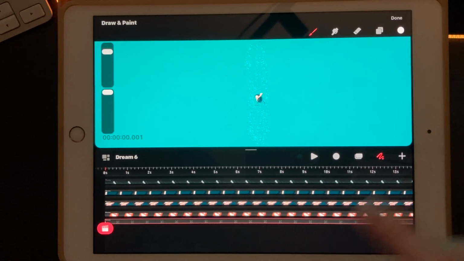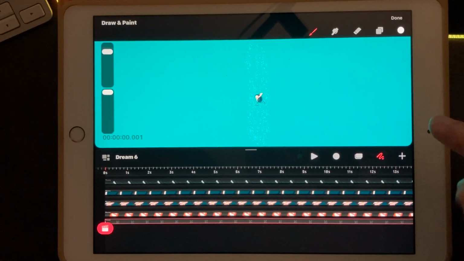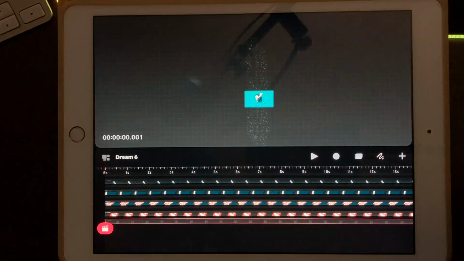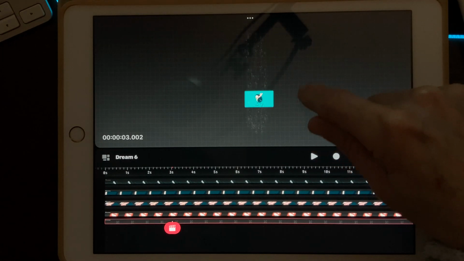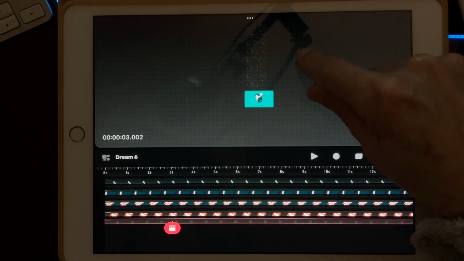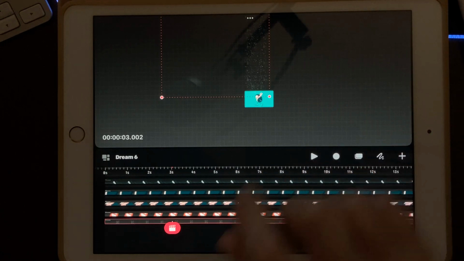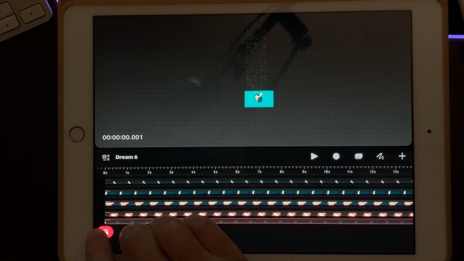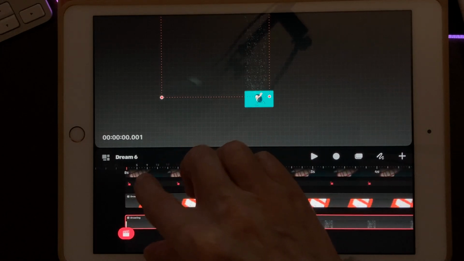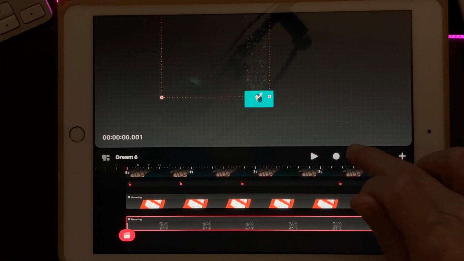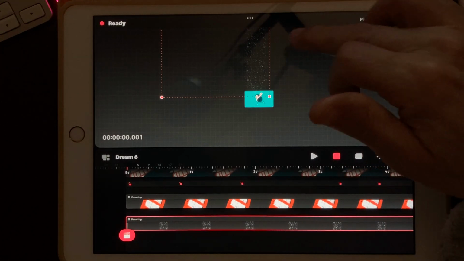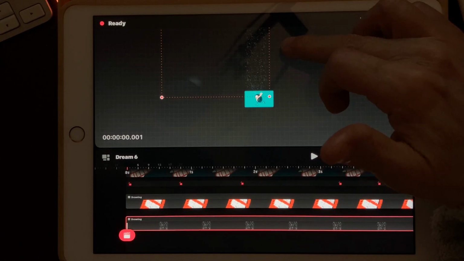Okay, now what we can do is we can animate our snow. So this is what's cool. So we can go ahead and get out of the drawing mode here. And then we can select our snow. And I'm going to move it all the way up here top. Move my playhead over to the beginning. Let me get bigger here so I can see what I'm doing. All right, and then we're going to hit performance mode. And then we're just going to bring that snow down.